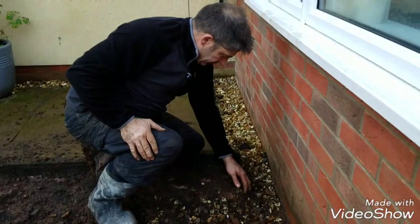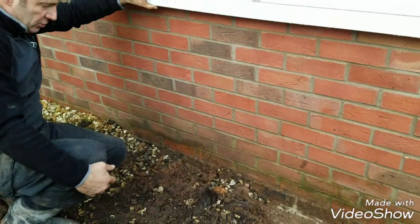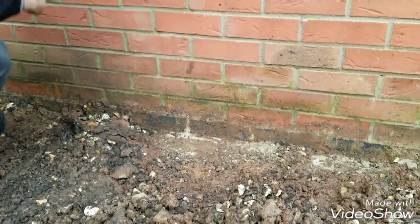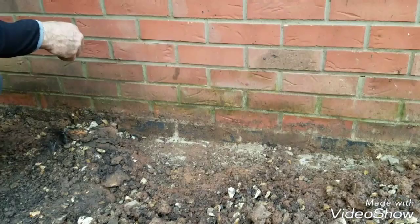Basically that's the chip-ins the builders put in. Along here — you can see where I dug it out — there was soil right the way up here, all the way up to the foundation of the new conservatory. You can see all the greening — it's below down, granted, but greening is indicative of moisture retention. The reason for that is the soil was all the way up here and there was just a small amount of chip-ins on top; it wasn't getting the water away.